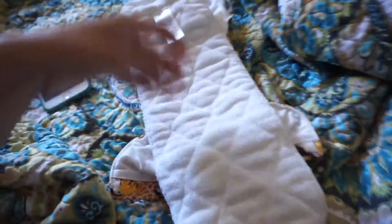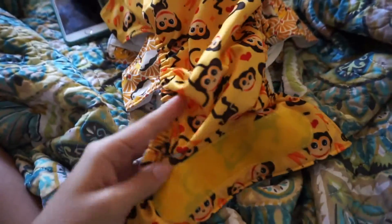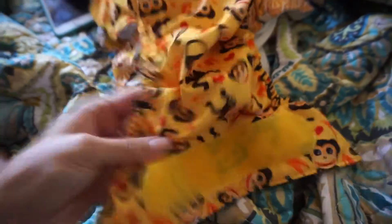17 British pounds is probably around 20 US dollars. I love the prints — they're always coming out with different prints, and they like to release them in Aldi, which is another British grocery store. I think it was Aldi or Lidl. These are some of their regular prints that they had in Sainsbury's.